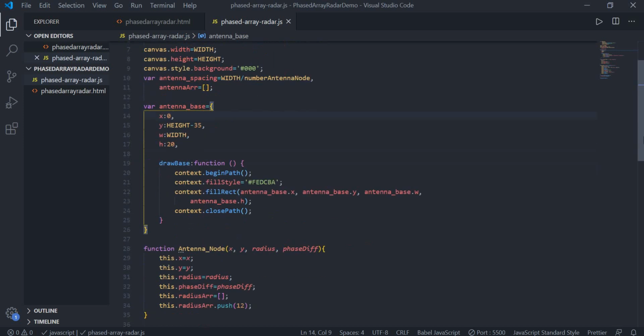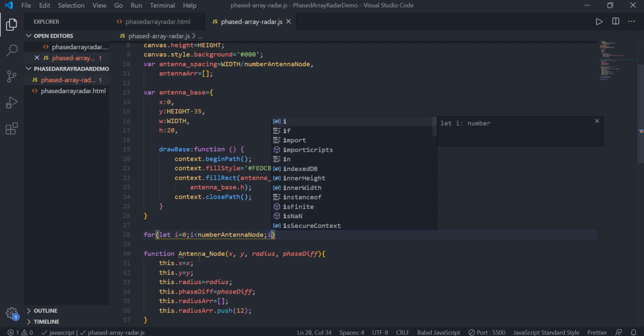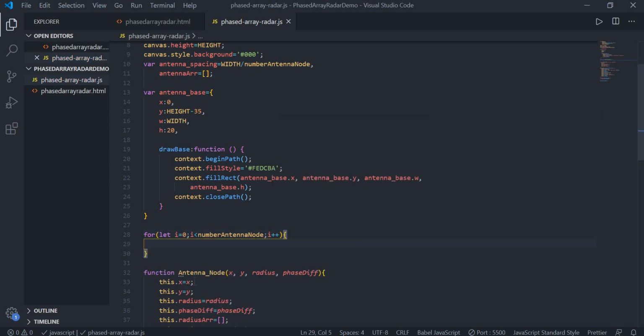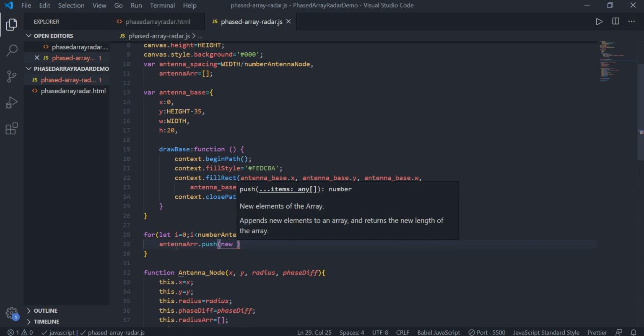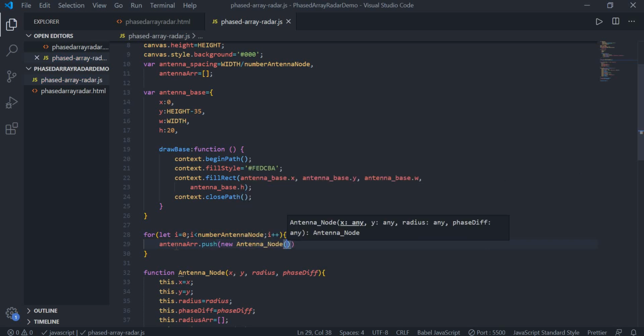Below this object I'll put a for loop to add the individual objects to this array. For let i equals 0, i less than the number of antenna nodes, i plus plus. We'll do antennaArray dot push new AntennaNode, and we have to put the parameters.